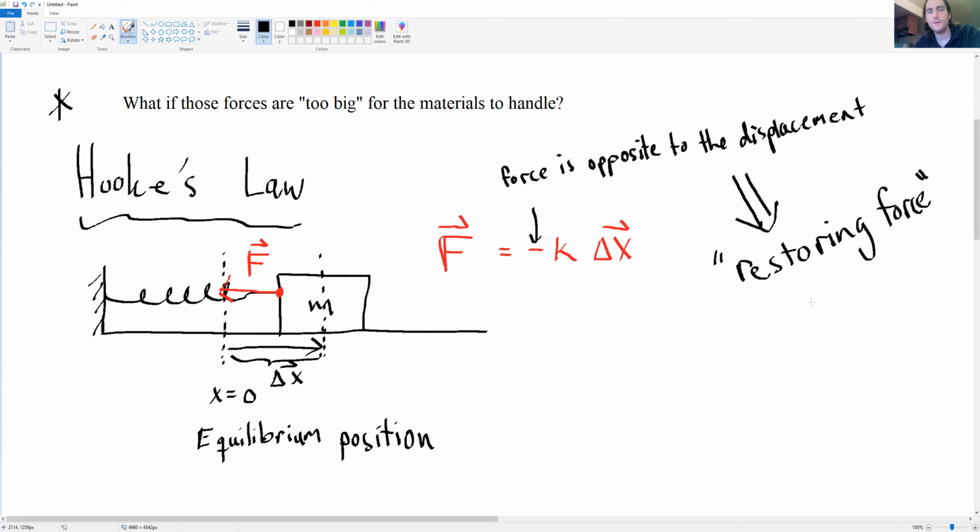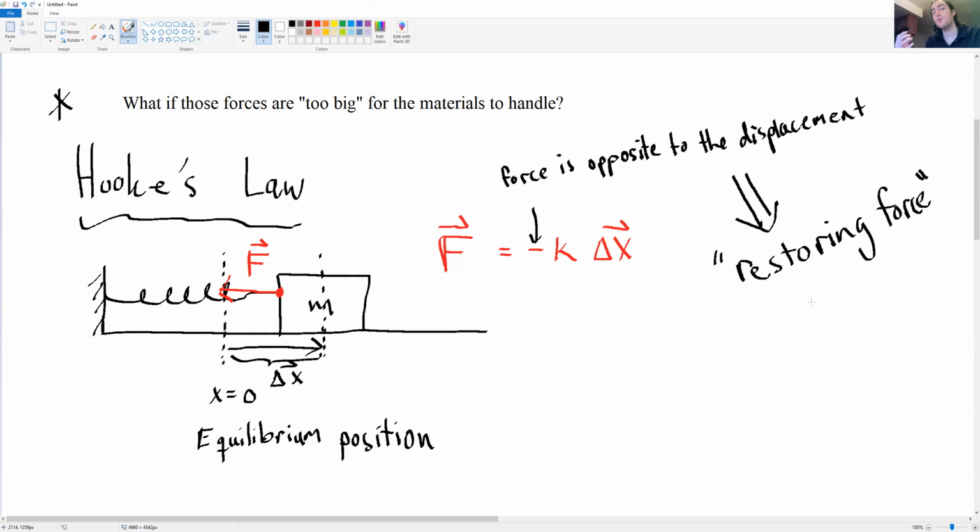And if there are no other forces acting on this mass, maybe we stretched the spring a little bit and then we let go. If there are no other forces, then this mass is going to come back towards equilibrium, but it's going to gain some velocity as it is pulled by the force. And since it has velocity when it reaches equilibrium, that velocity means it has kinetic energy, right? And so it has energy at the equilibrium position.